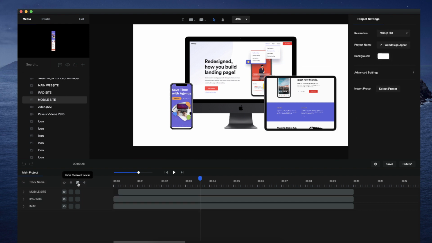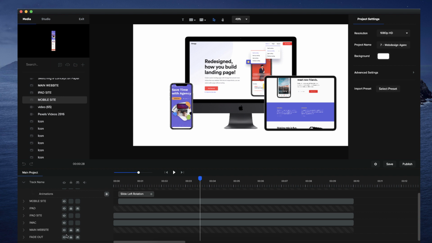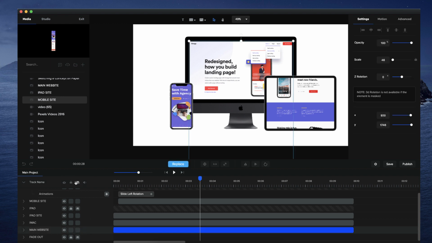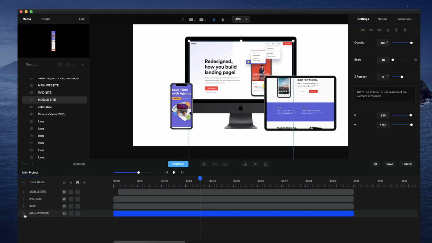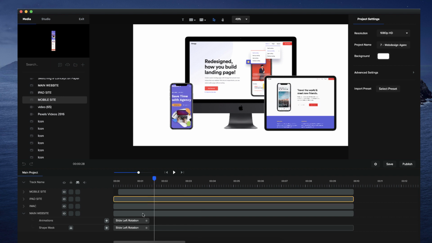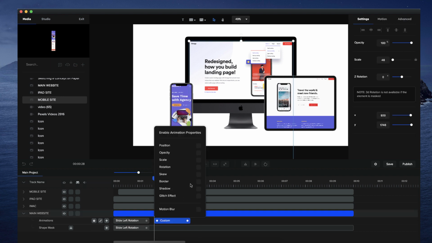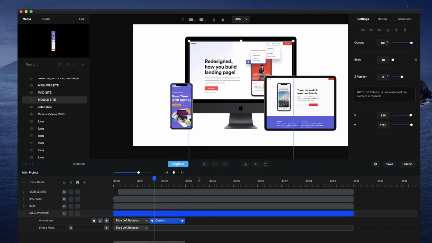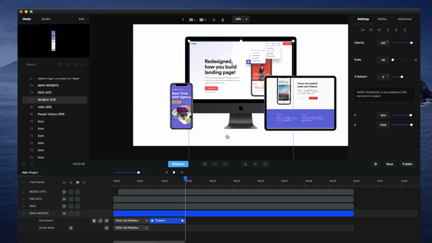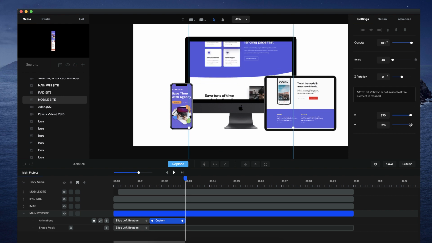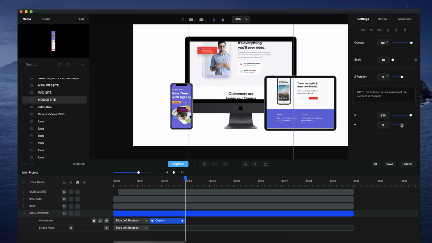And I'm going to unhide those tracks and show the main website, the iPad website. I'll remove that hiding and bring this up like that. Okay, cool. Then I want to click on the plus icon for the animations and click on position. Again, bring the time indicator to the end and simply use the Y axis over here and drag it up like that. And again, drag this across.